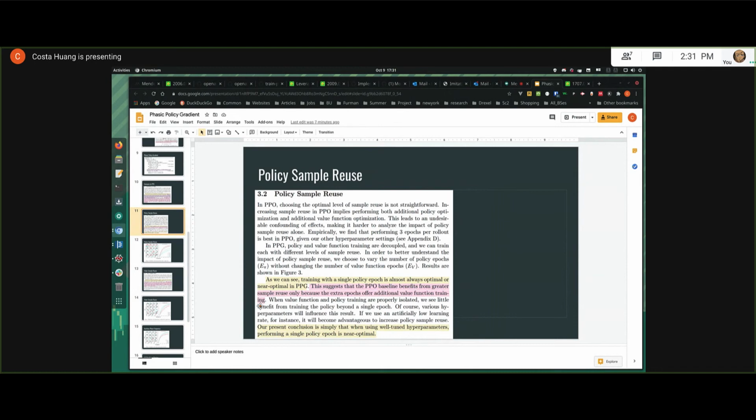But I think it has something to do with the way you do policy updates. Specifically, in PPO, you have this split objective, but in actuality you should update with some sort of policy gradient. They sort of clipped it, but they also do things a little differently. I don't know what the best answer is for that. But in other words, there's also a lot of research to be done on policy sample reuse. Can we improve policy sample reuse to further increase the sample efficiency?